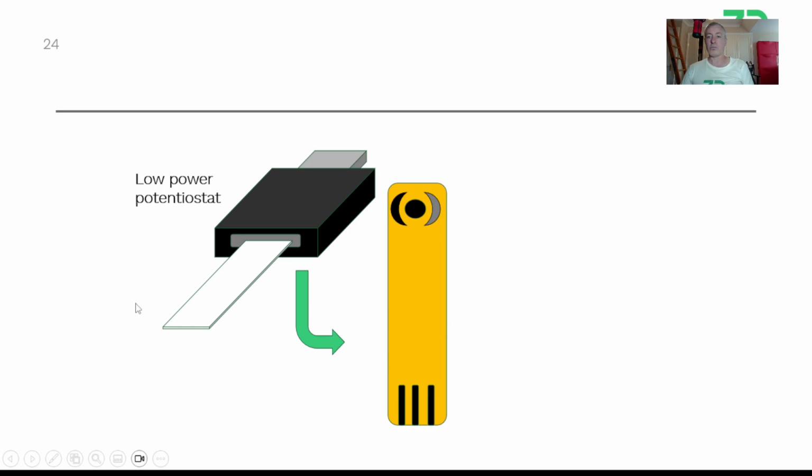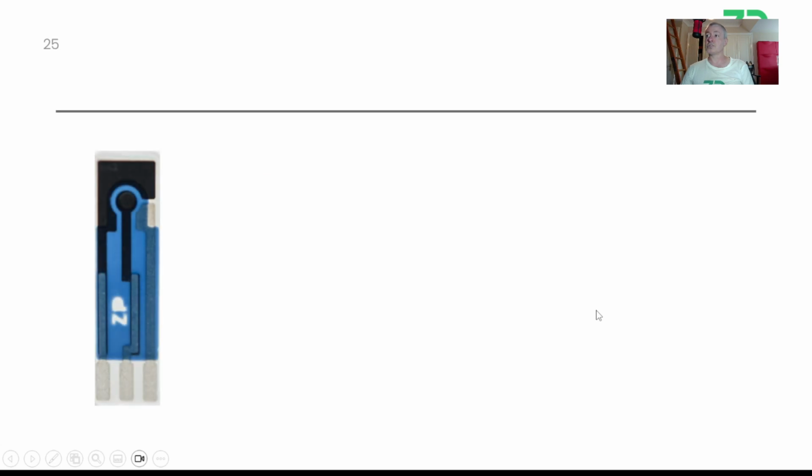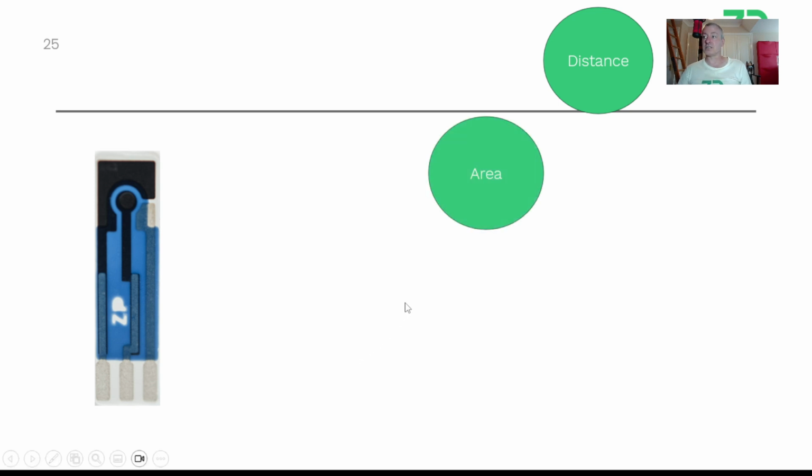So here's a mock-up of a screen printed electrode, not one from Zimmer Peacock. But what you'll see when you dive into this, if I use ZP here, is the first thing that most screen printed electrodes actually get correct is distance. I want to reduce the resistance between my counter and my working electrode. So if I've got those electrodes close together, that's distance. Resistance is proportional to distance. If I've got electrodes here, that's a big resistance. If I've got electrodes like this, that's a smaller resistance. So most screen printed electrodes do get it right, that the distance is small.